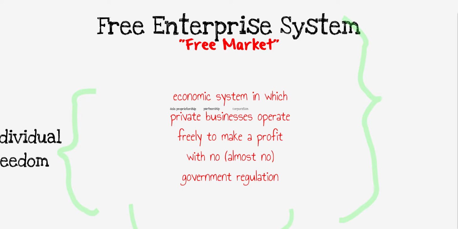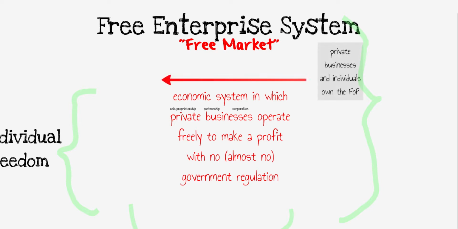First of all, make sure you understand that private businesses in the free enterprise system can be any of the three we just talked about: sole proprietorships, partnerships, or corporations. And we need to start by understanding that in a free enterprise system, private businesses and individuals own the factors of production. FOP is an abbreviation we will commonly use for factors of production. Remember that these were land, labor, capital, and entrepreneurship. So those key elements to understanding the economy are owned privately in a free enterprise system.